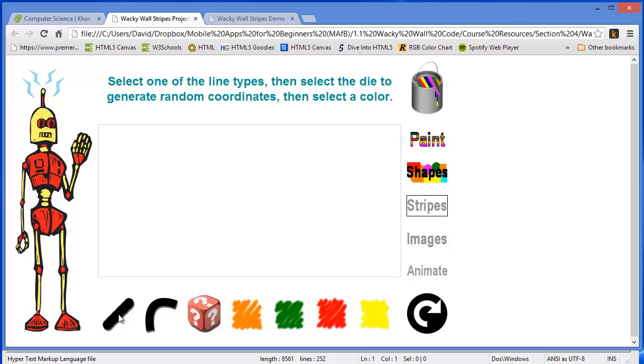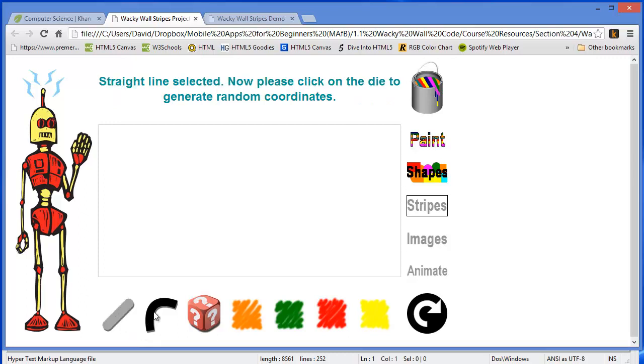They can either click the straight line option or the curved line option, but then we want them to click the random number generator option before, and you'll notice that the code up here says make sure you select one of the line types and then click on the die before you select a color.